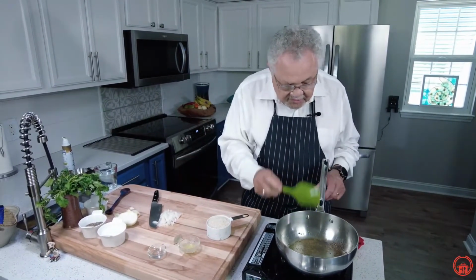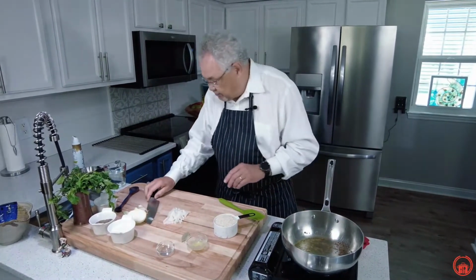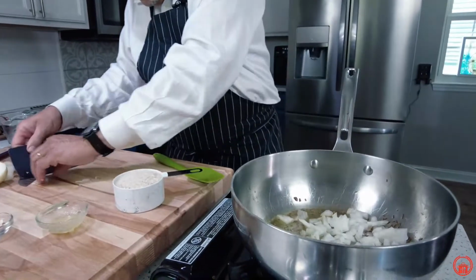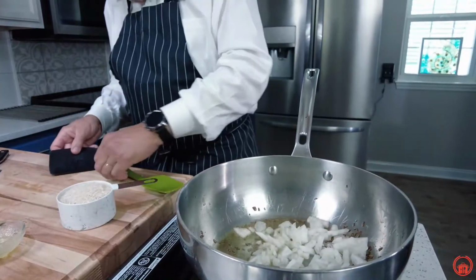Alright, now they're splattering. So at this point, I'm going to add in my onions. So these are the diced onions that we just did a little while earlier. Put them in there and let them get happy. Introduce them to our Jeera, or our cumin.